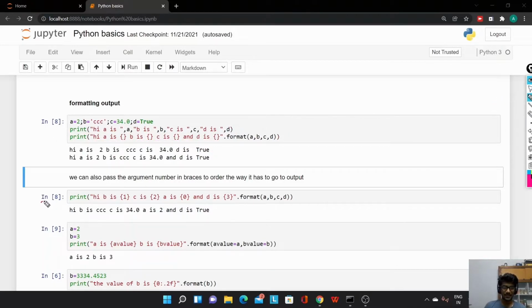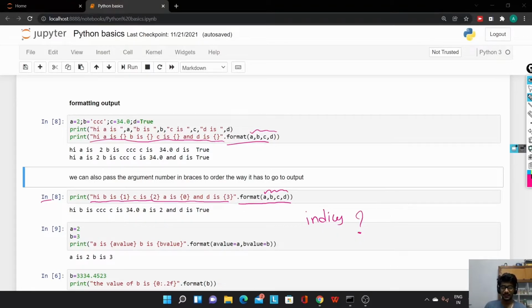When you observe line number 8, we can see that the string part is the same as in the previous case, but the only difference is that here the curly braces contain some values, whereas in the previous case we didn't have any values in the curly braces. And this dot format syntax is also the same, and we have passed the same values as in the previous case. Then there is a question, what do these values 0, 1, 2, 3 indicate? These indicate indices. Then there is a question, what does index mean?